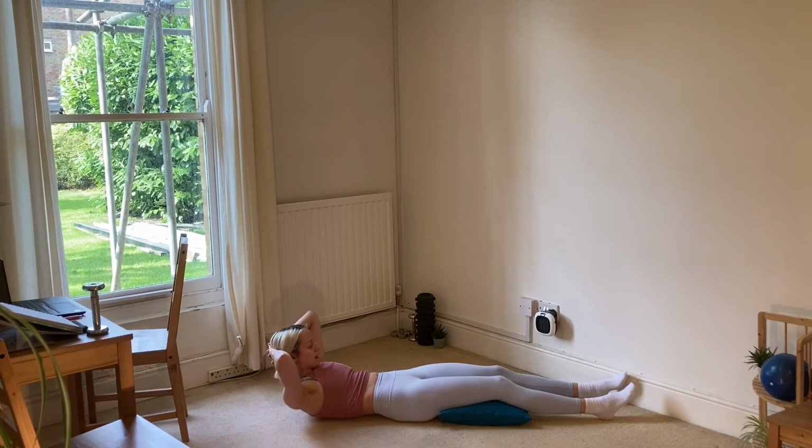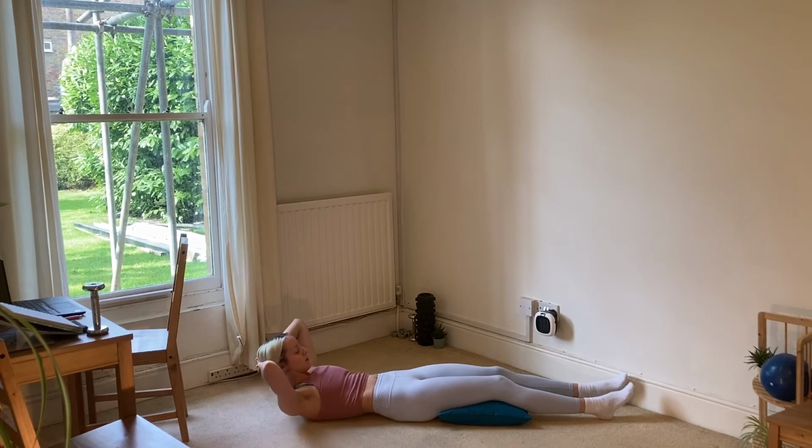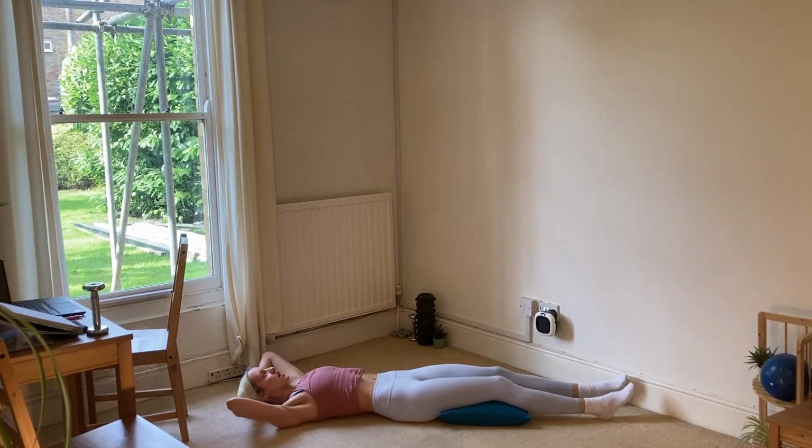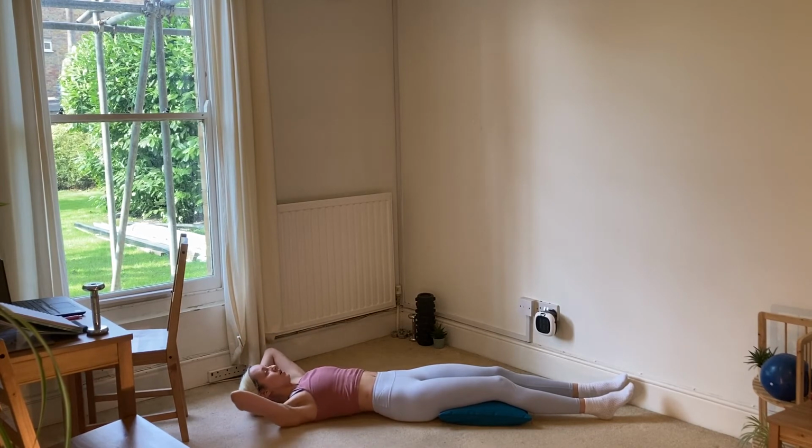Trying to keep both kneecaps facing directly to the sky. So try not to let them flop out. They're looking straight up. So inside and outside thighs working. Let's go for three more. Two to go. Last one.